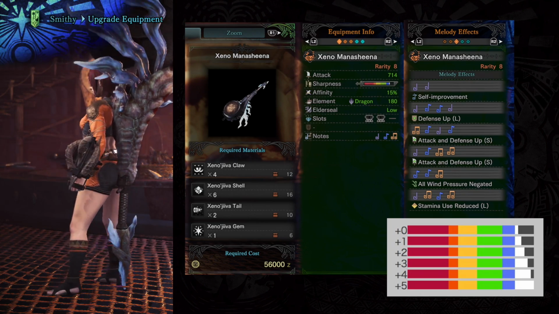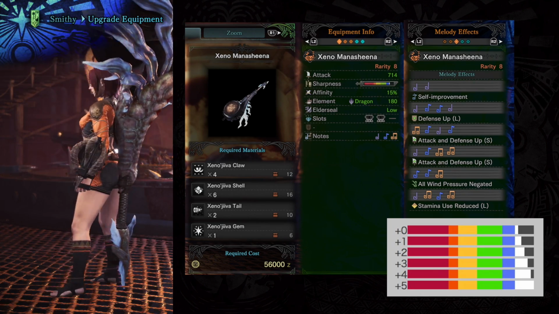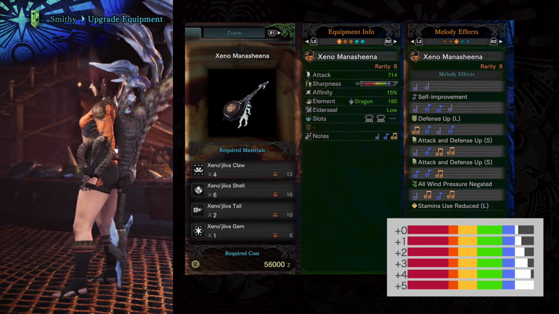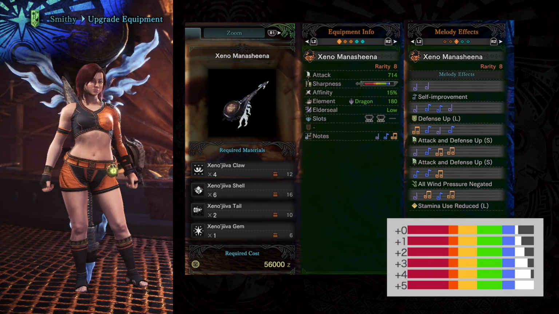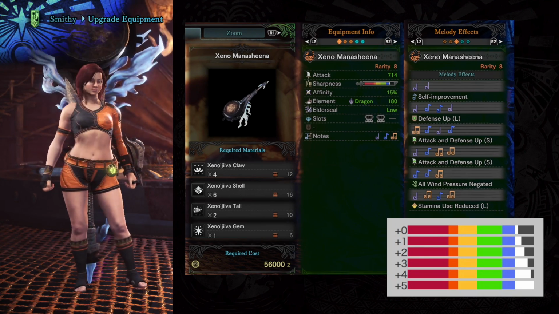But 714, so the attack is pretty good. But if you look at the sharpness though, that's white, so you're going to be doing much more damage. So this is actually really strong. It's got positive affinity out of the box. It's got some dragon with some low elder seal, and it has 2 slots for level 3 decorations.